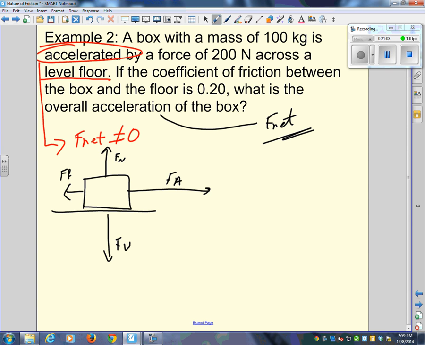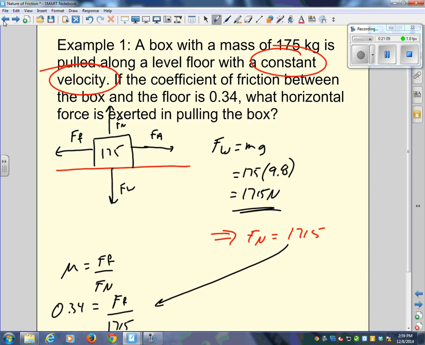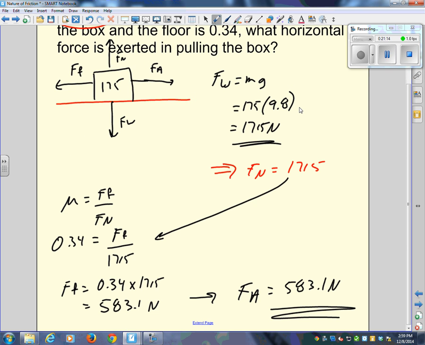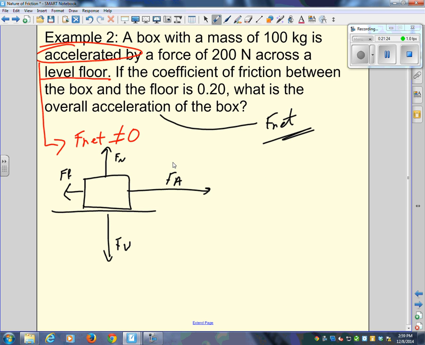How does this one compare with the last example? What have I added? You're looking for acceleration. Exactly. I'm only adding which step? Right here, I'm adding another step in here, because the friction force and the applied force are not the same. So, as Helena said, find the weight force first. 980 newtons. It's nice when they're easy like that, right?